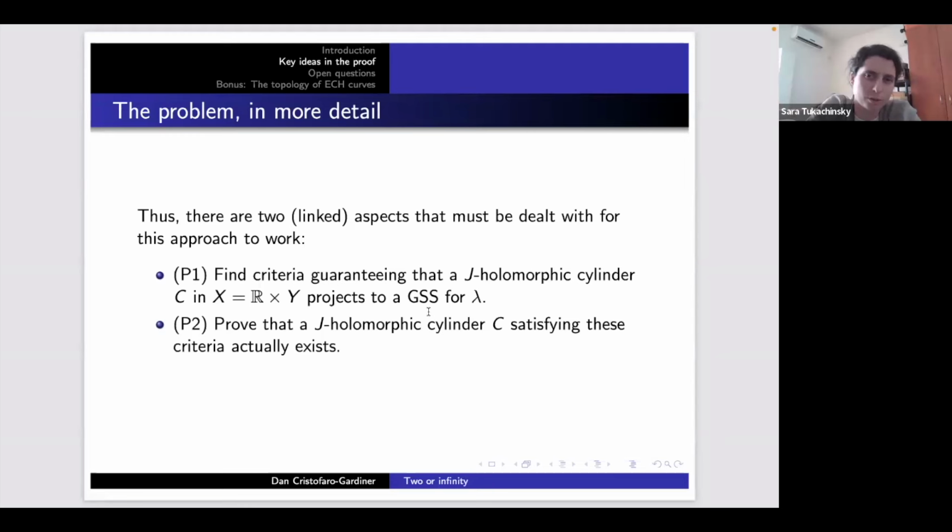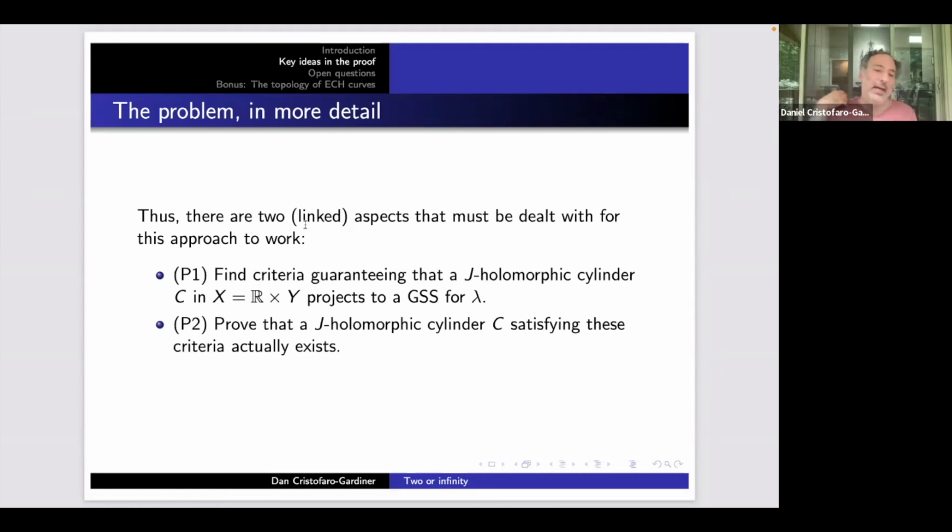Can you really think of P2 independently of P1 then? Because you're saying it's satisfying, or do you mean P2 in the sense of just let's see if we can find any cylinders at all? No, I'm saying they're linked, right? So I put the word linked in parentheses. Maybe I'm not sure I completely understood the question. So I don't want to think of them exactly as independent. I think this might be a little clearer too when I fill in more detail. But sure, I think it's good to discuss now.